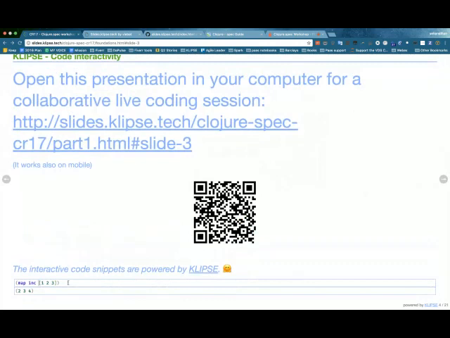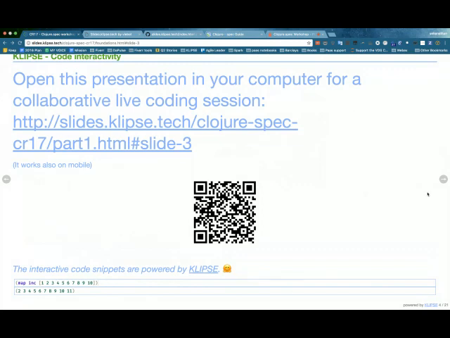And Klipse is the thing that allows these interactive code snippets like this, map inc 1, 2, 3, 4, 5, 6. See, I'm playing with the code and it is evaluated as I type. Here is my code, here is the result. And this is how we are going to work during these two workshops. I will show you a lot of code examples. So if you open the presentation in your browser, you will be able to play by yourself with the code. So instead of asking me what will happen if I modify the code like this or like that, or it seems that you have a bug in your code, or it seems that I can implement what you said in a better way, feel free to play with that in your browser.